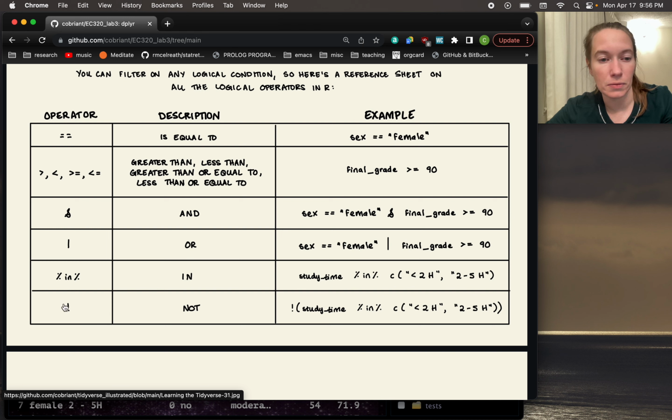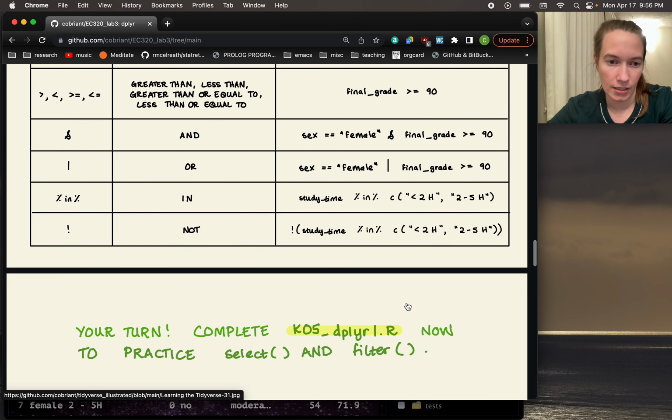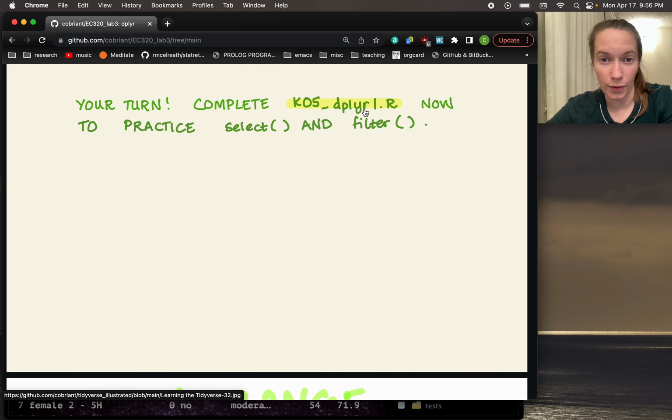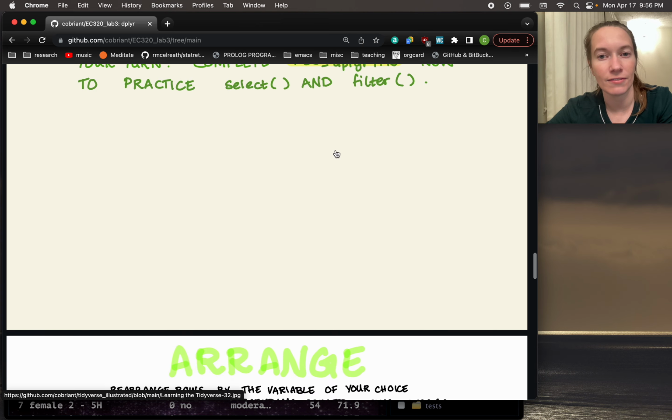And then the last one is the exclamation point, which reads as not. So you can say, I want where study time is not in this character vector. That's how you do that. So then I prompt you to go and work on the fifth cone to practice select and filter.